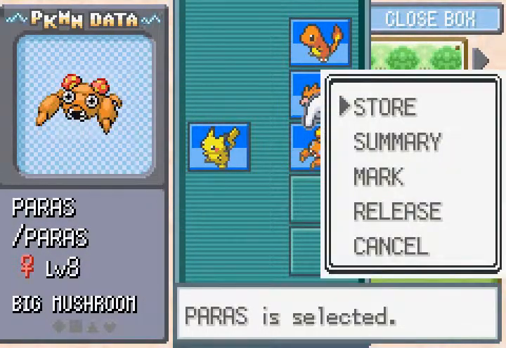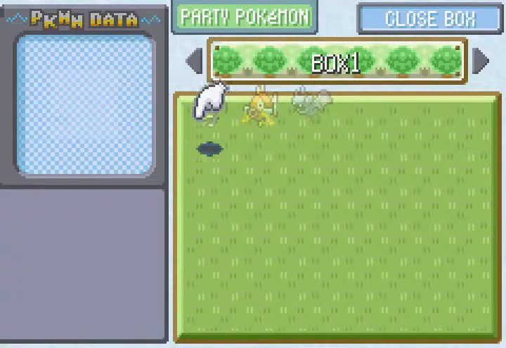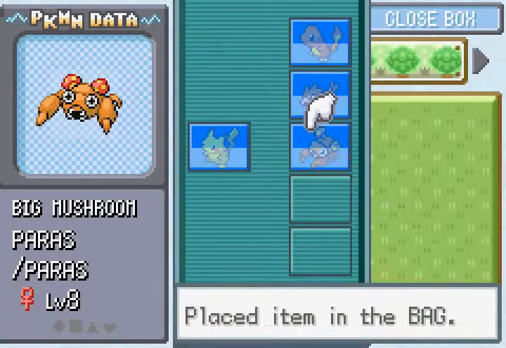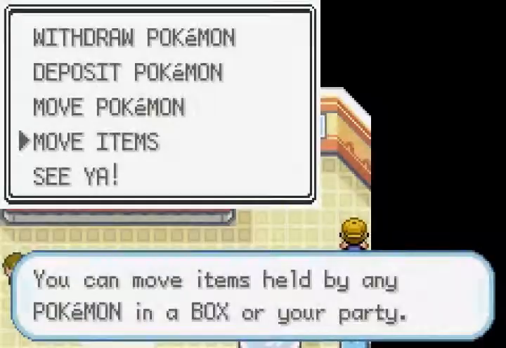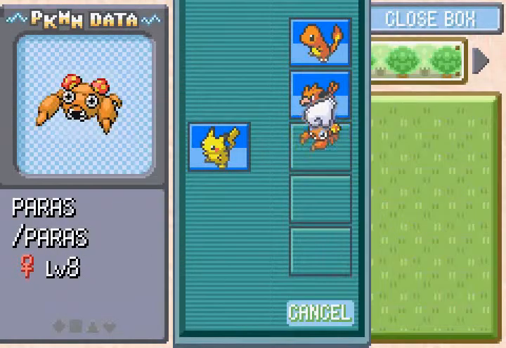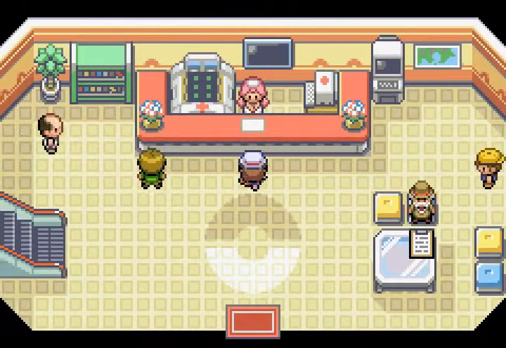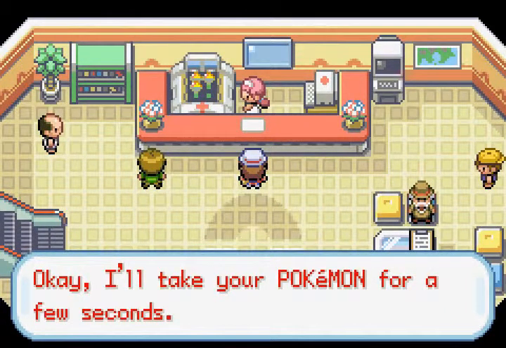Ooh, wait. That Paras, it has a big mushroom. You could sell that for a collective sum of money, actually. This introduces the fact that some Pokemon in the wild actually have held items. Of course, this was a thing in Gen 2, but yeah, same applies for here. So that is obviously really good to have indeed.